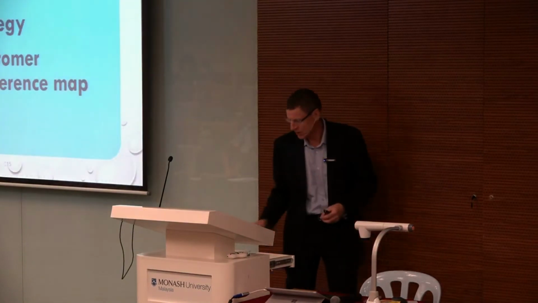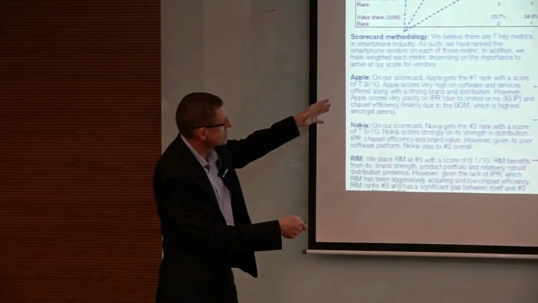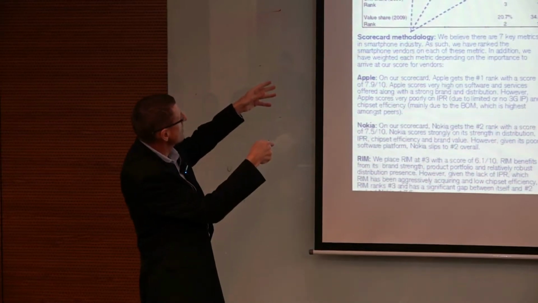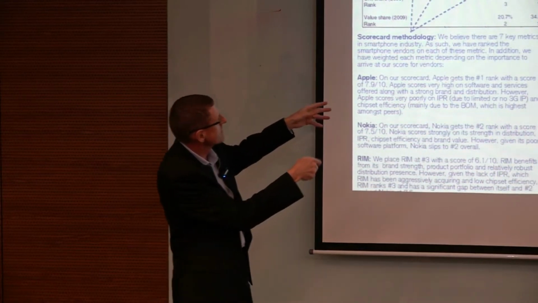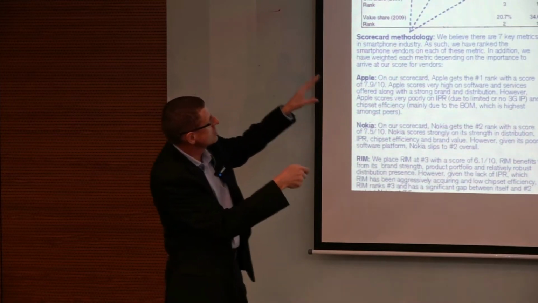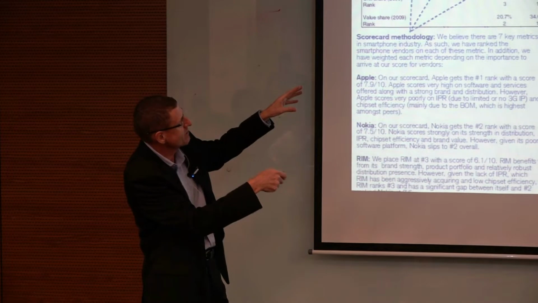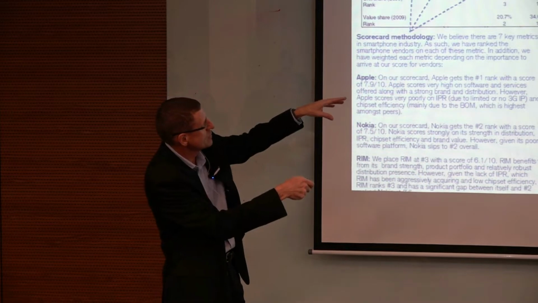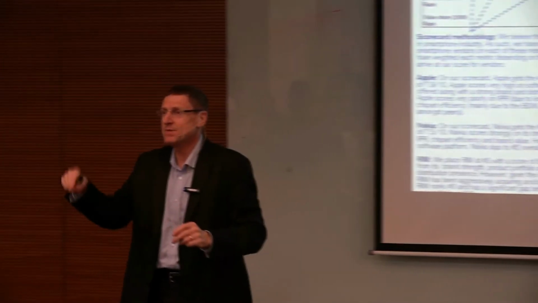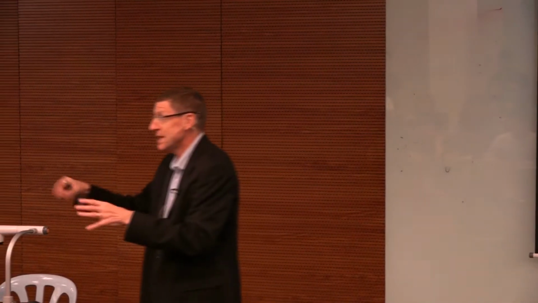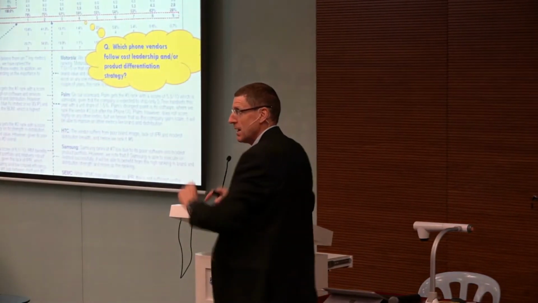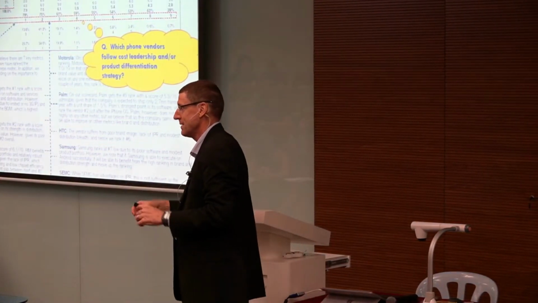You can actually ring up or talk to my friend at UBS, and they do analysis of these different phone vendors, and they weight them on all these different characteristics to find out to what extent is Apple a differentiator compared to, this is quite old, compared to Samsung, compared to HTC, compared to Motorola, you see. Investment banks, analysts, they do something like a customer preference map.